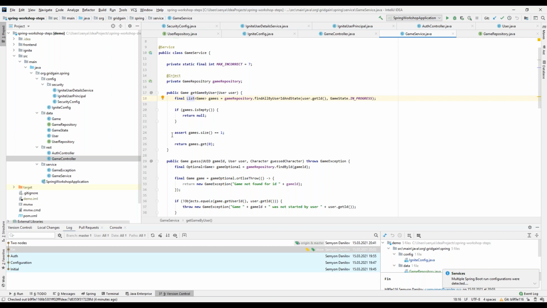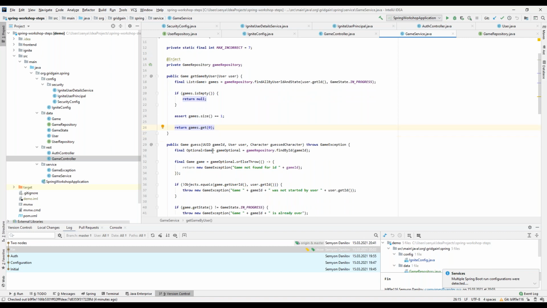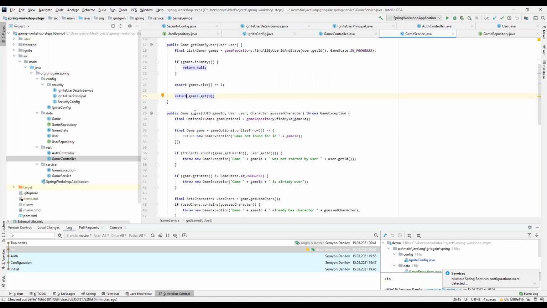And if the user is somehow playing more than one game, we will have an assertion exception, because I love failing fast. So if there's a bug in the game, I'd like to know it while developing. And we return the first game that we have in the list, and it must be the only game.